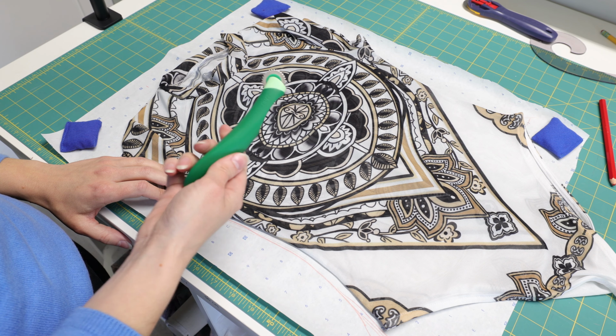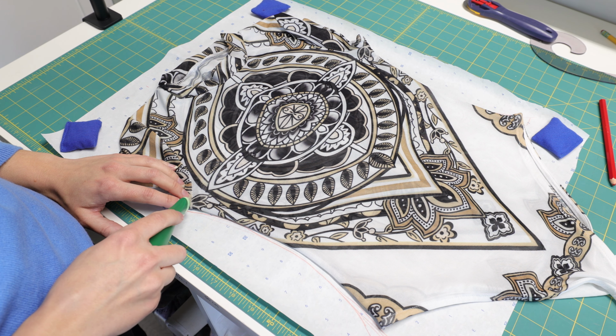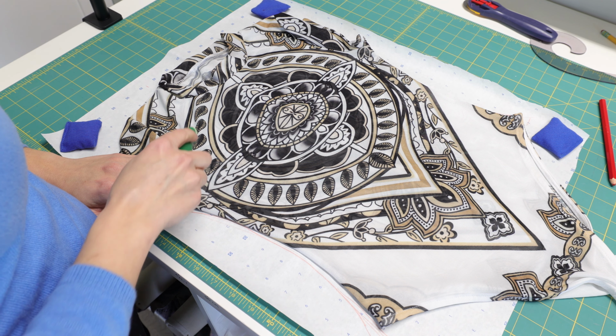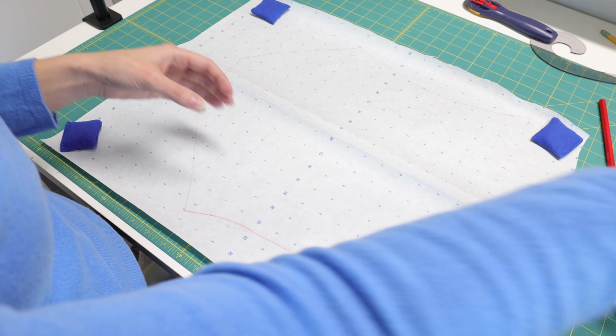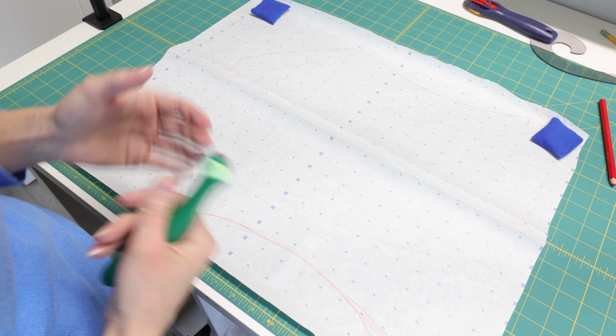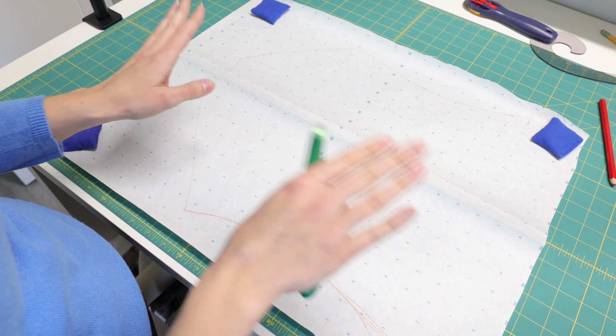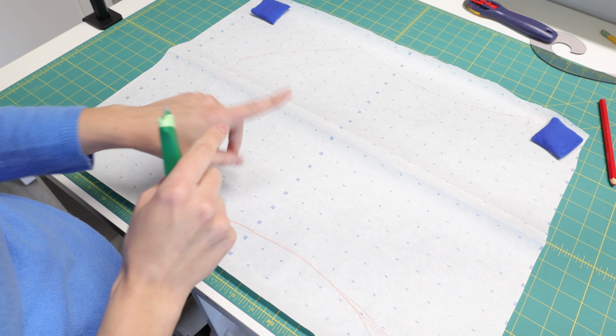I use the tracing wheel here, from this seam, the underarm seam, to the neckline. I am going to fold it in half, consolidate both sides since this is a symmetrical piece. I do want my snake pattern to be symmetrical, so I will not cut it on fold.